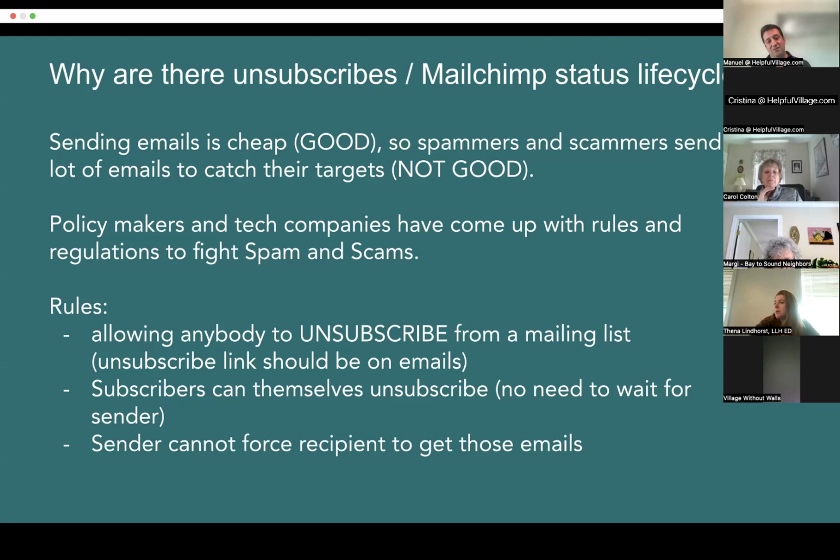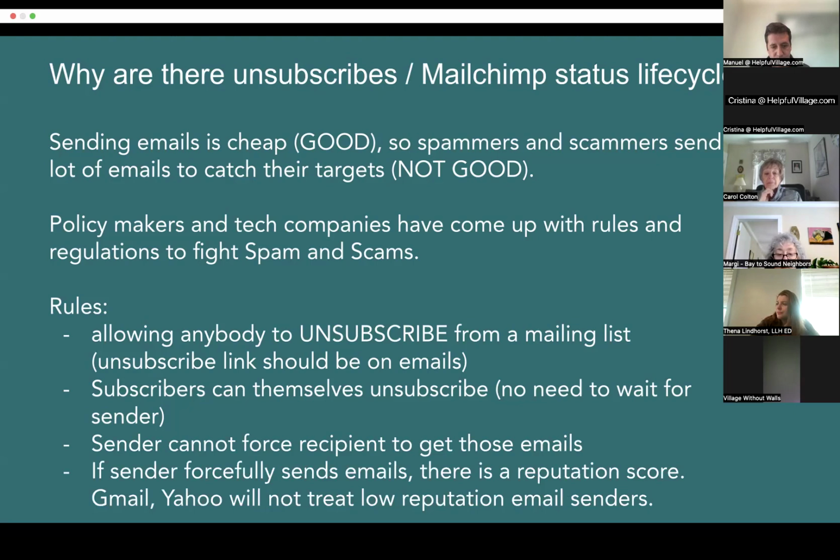Now, in general, right? And we definitely want to do this. Sender cannot force recipient to get those emails. Sometimes we might be tempted and say, oh my God, but I know that person. I know her because she's my member. I know she should be on our mailing list. It's good for her. Well, guess what? Don't do this. The recipient doesn't want to receive it. We should never force a person to receive emails they don't want to get. Now, in some cases, first, don't do this ever. Don't.